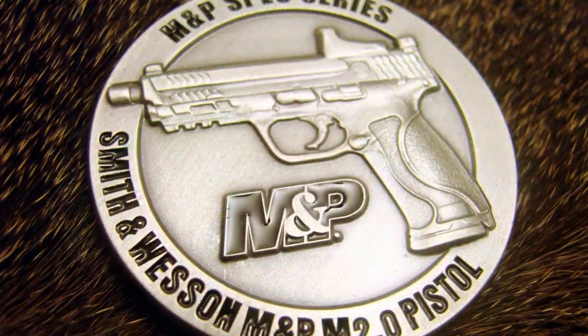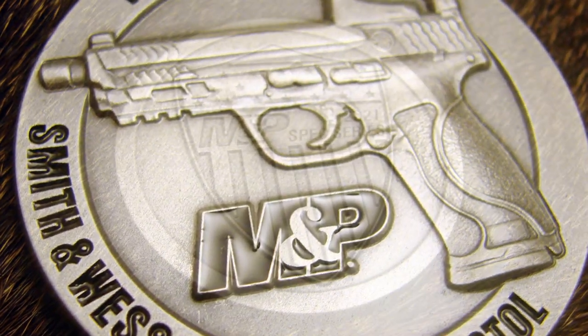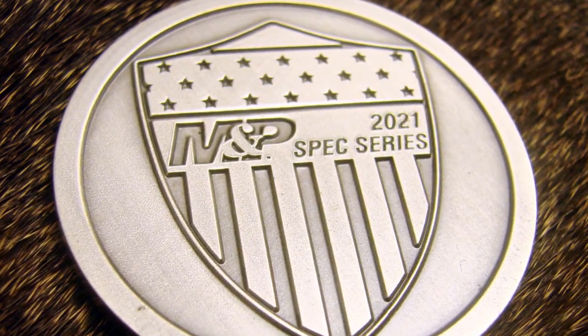And for those of you who appreciate such things, and I do, it's not a huge deal, but I do kind of collect them. There is a challenge coin that comes with this series, and it's a really nice antique nickel finish with high relief 3D designs on each side of it. It's a really nice coin. It comes in a clear acrylic case. It's a nice little keepsake from the OR Spec Series kit.